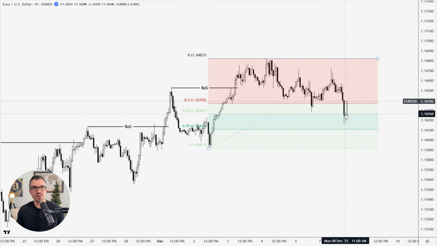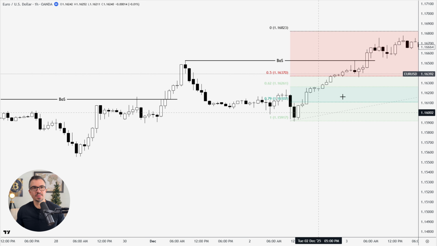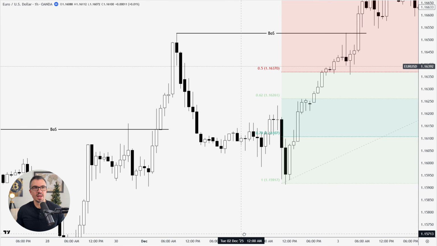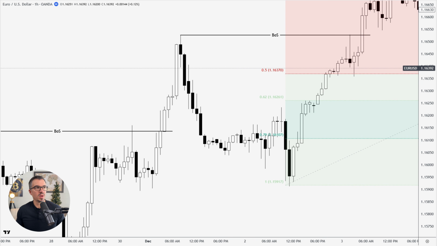Okay, so in this case, you can see that the euro dipped right down here. So this is exactly what we wanted to see. And also, I want to point out something too. Back here, what you're going to notice is in this OTE right here that we drew, what you're going to notice is this hourly candle. And you'll be able to visually, once you trade for a while, just visually pick out places like this here.